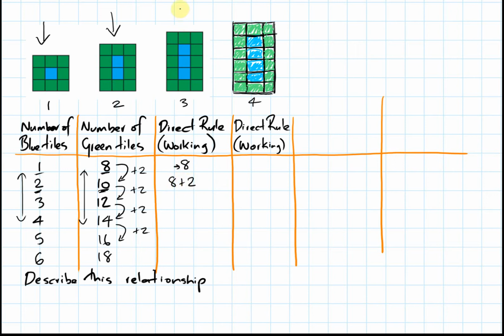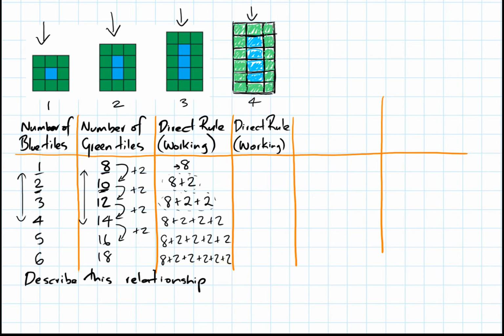Then if we look at the third pattern, this comes from taking the second pattern's working, which is 8 plus 2, and then adding another 2. And then, looking at the fourth pattern, we take whatever was in the third pattern, which was 8 plus 2 plus 2, and we add another 2. So you can see another sort of number pattern forming here, whereby we're adding two each time and we're building up that numerical pattern.